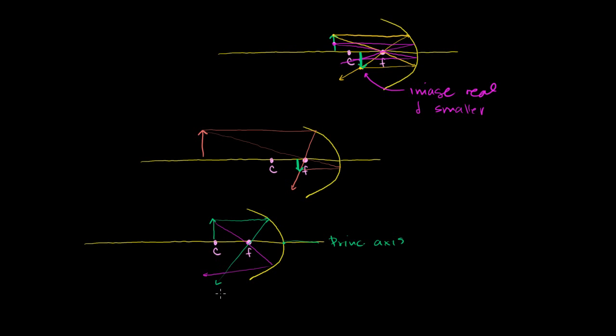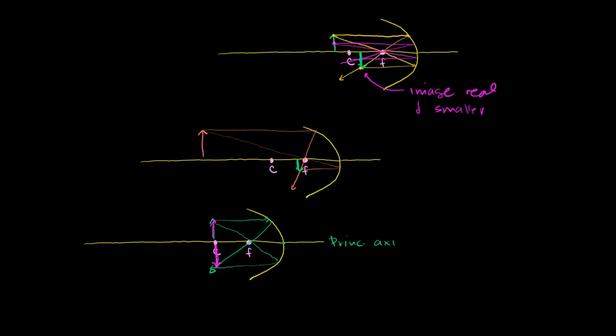Let me see if I can redraw this whole thing so it comes out neater. So far that looks good. So then you want to reflect like that. You're coming through the focus, and then you have another ray that goes through the focus. This whole thing should be symmetric, and then when it reflects, it comes back out like that. So that makes it a little bit clearer. So this is the object, and now its image is just an inverted version of this object.